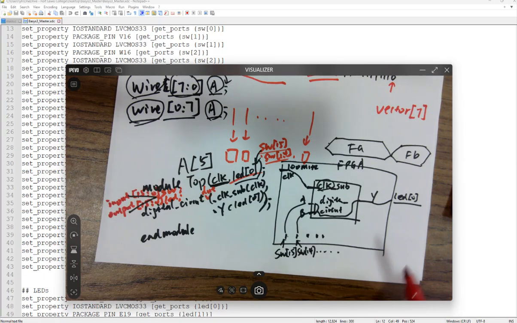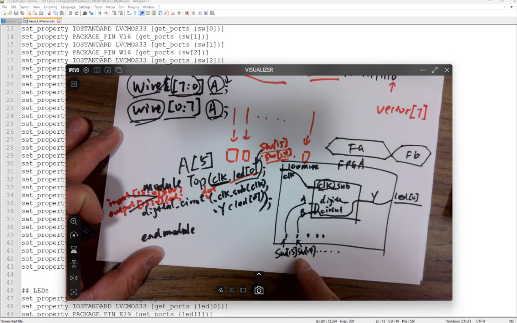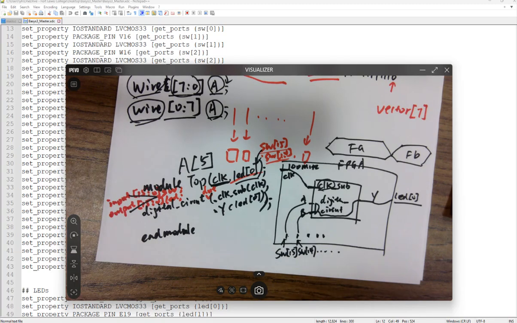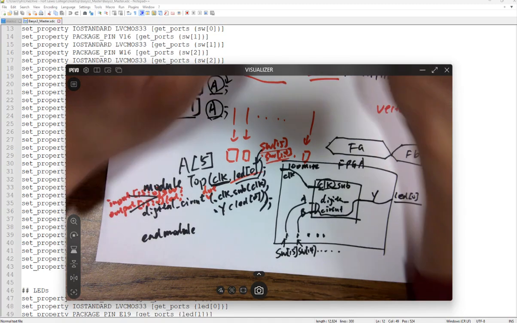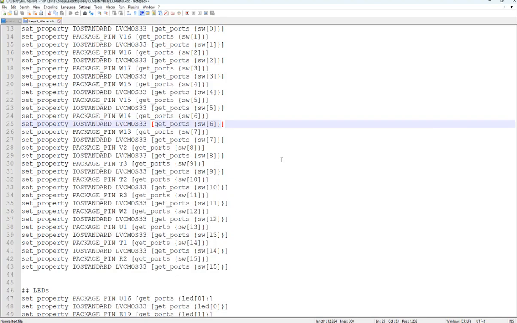And when you access the individual digits, you don't have to use all of them. For example, you only use 2 switches. You just access these switches by putting the number after the name of the vector, right? Same for the LEDs. There will be a lot of examples in the lab tutorial, so you can definitely refer to those. But just let you know that the constraint file is something you want to work with, and you have to come back and look at it all the time.